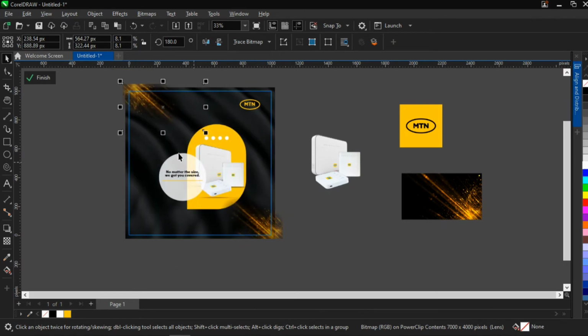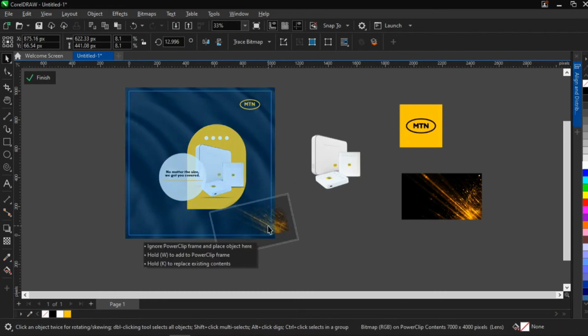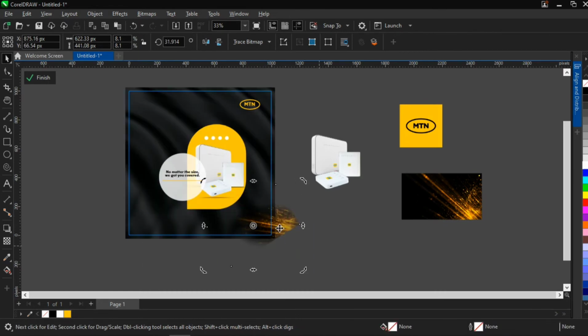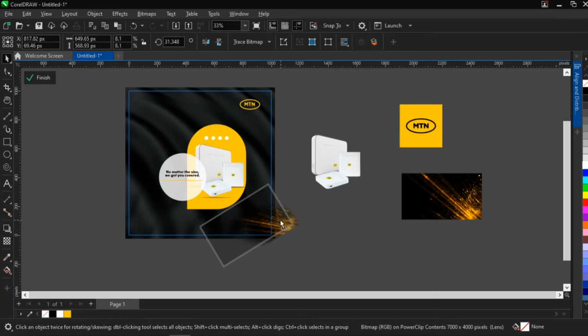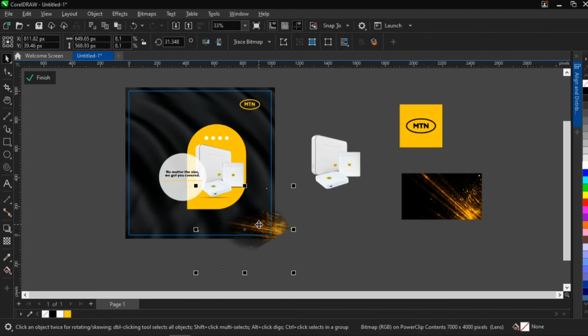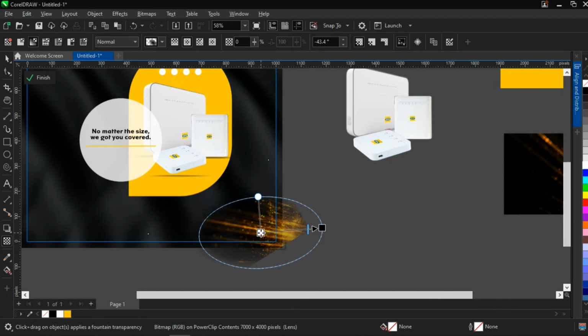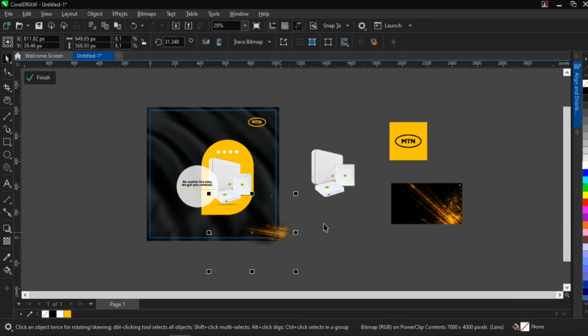To make sure that everything is properly aligned, I think I'm just going to delete this. I'm going to rotate it instead to something like this. I think I'm going to rotate it something like this. Okay. Let me work on the transparency. Let me just leave it this way. Let me see.